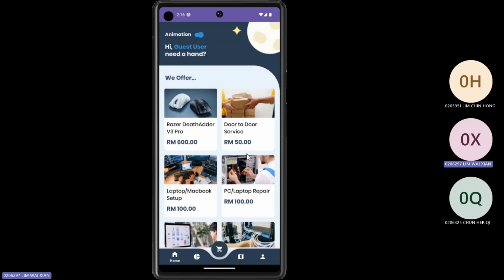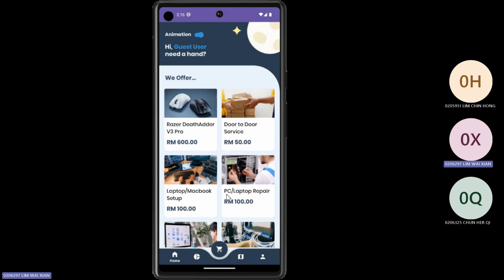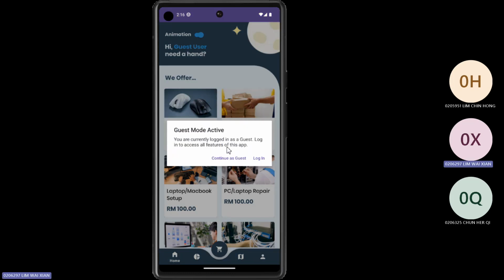In guest mode, the user has limited access, in which they can only view our products on our homepage. Let's say the user tries to access other pages by clicking the bottom navigation button right here, a dialog message will appear to tell the user that they are currently logged in as a guest, and in order to have full access to the application, the user must log in.